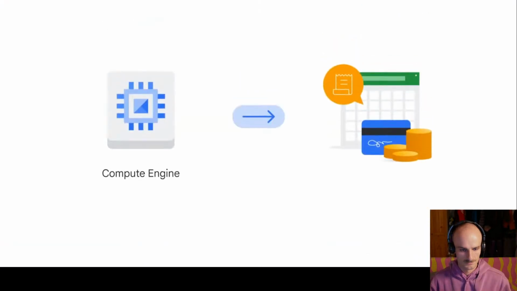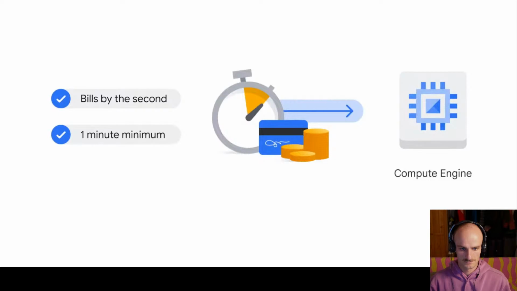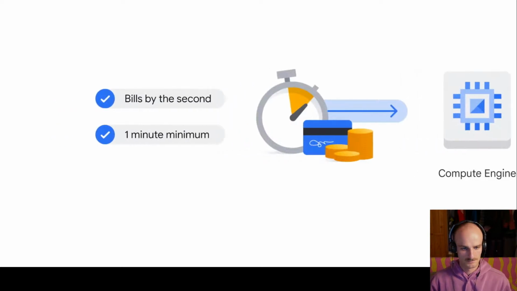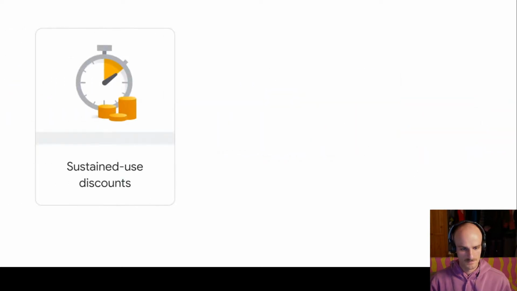At this point, you might be wondering about Compute Engine's pricing and billing structure. For the use of virtual machines, Compute Engine bills by the second with a 1-minute minimum, and sustained use discounts start to apply automatically to virtual machines the longer they run. So for each VM that runs for more than 25% of a month, Compute Engine automatically applies a discount for every additional minute.